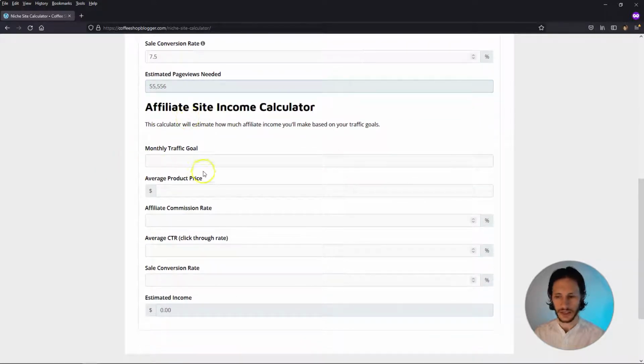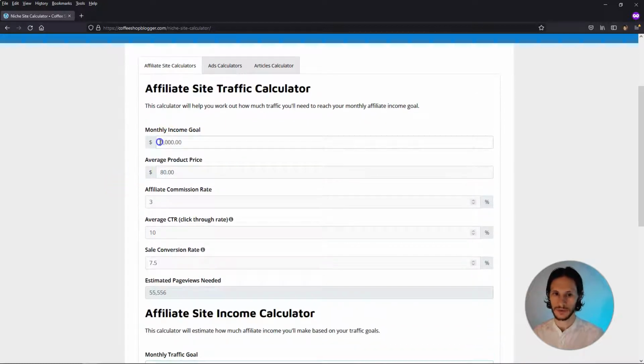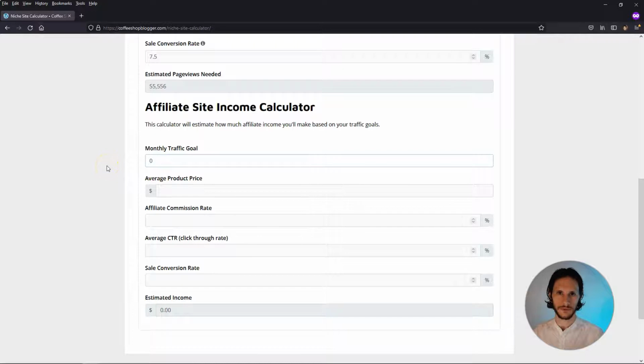And then the one underneath is basically the same, but it's for a different goal. So it's just flipping it around. So this is for people who know how much traffic they're going to aim for. So it's really like, well, I know I definitely want to make $1,000. So then you would use this calculator. But if you know you have a goal of, say, you want to hit 100,000 page views per month within 1 year, then that would be your goal. You might be thinking, I'm not too fussed about how much money it's making.